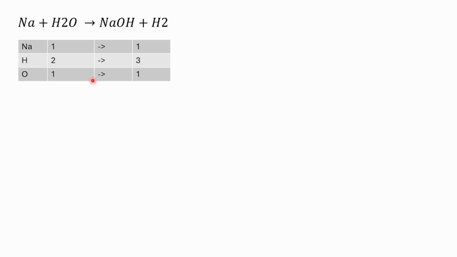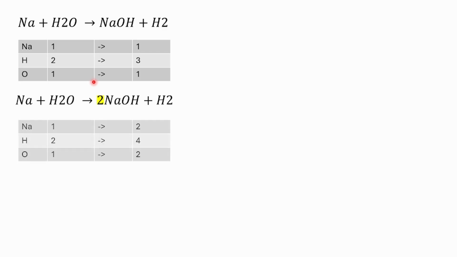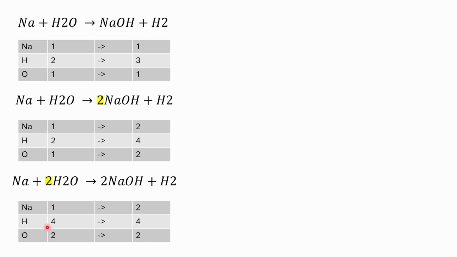But let's just start out with sodium hydroxide first. We want to find the least common denominator, which in that case is 4. So we multiply sodium hydroxide by 2. Add it to our table. As you can see, it boosts up to 4, but it also boosts up our sodium and our oxygen. So what we do now is multiply the hydrogen on the left side, which is in our water. So we multiply our water by 2 and add it to our table. That balances our hydrogen, and it also balances our oxygen.